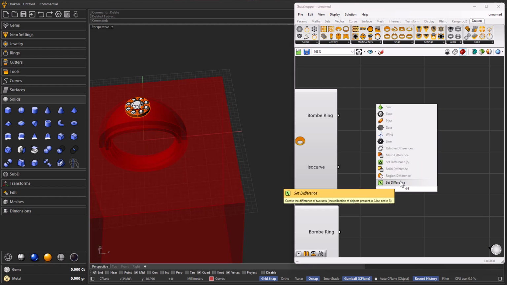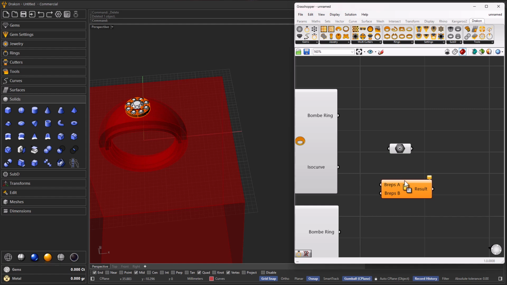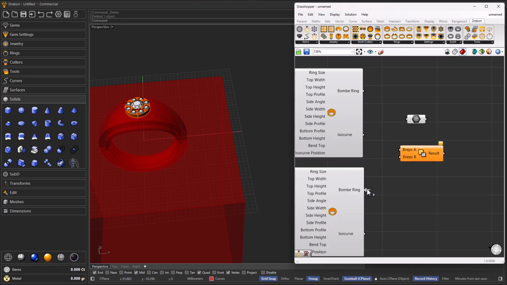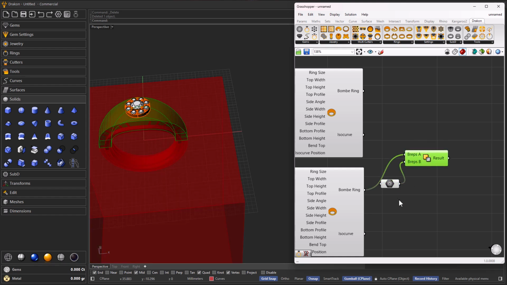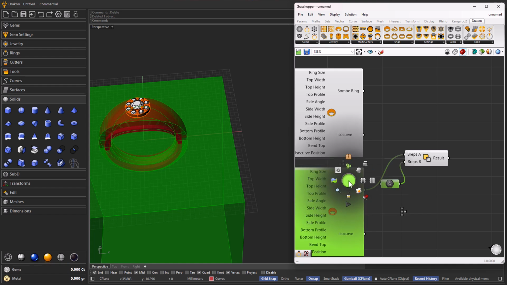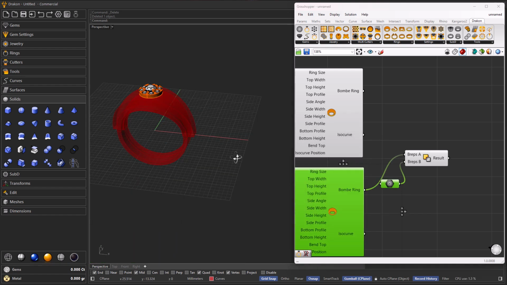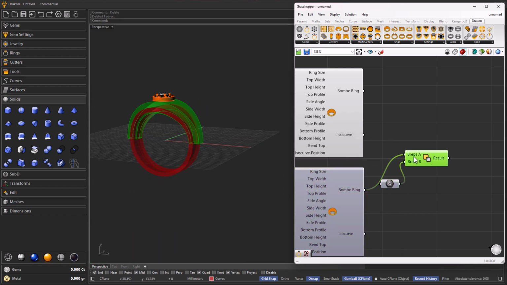So now I'm going to double click and type solid difference. So I'm going to make a Boolean operation. So the first object is the second ring, subtracted with the box.